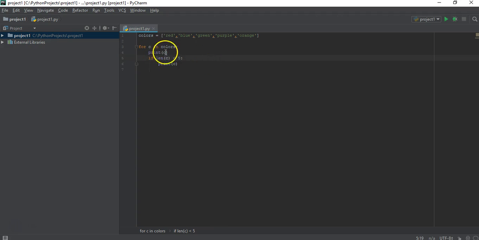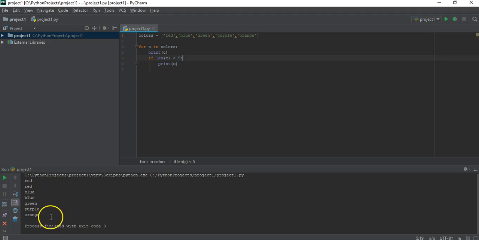So it's going to print all of them once, but if this condition's true, it'll print it again under it. So if I go run, you'll see all the ones that are less than 5 characters, red and blue, have printed twice.